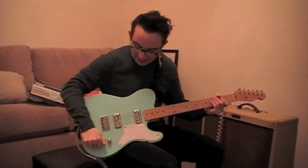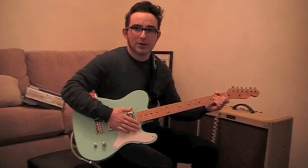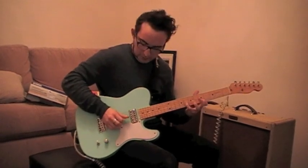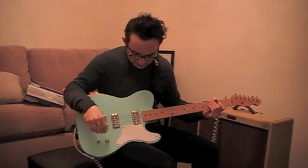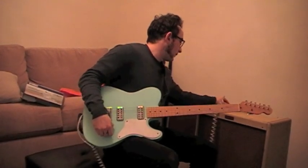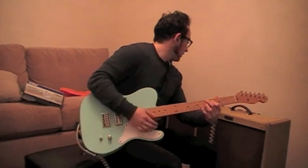Funky. Alright, let's check out the neck pickup. Hopefully the mic on that camera is doing justice here, but that's just a little bit warmer kind of sound. Oh, actually, I really like that middle position. I guess if you dial back the volume a little bit on the pickup and bring the volume up on the amp, if you can work out how to do it, we can probably get a really sweeter kind of sound. Get a little bit more volume happening here.